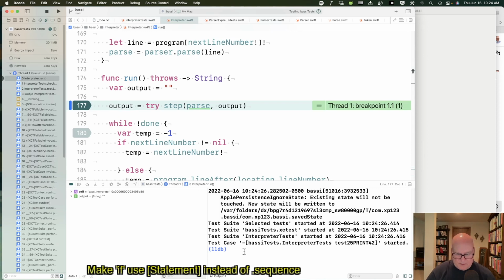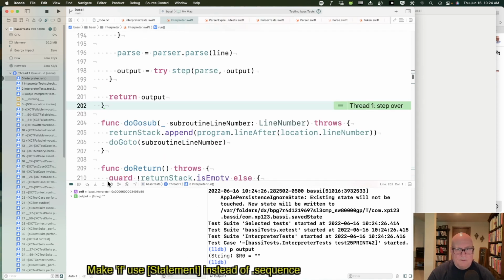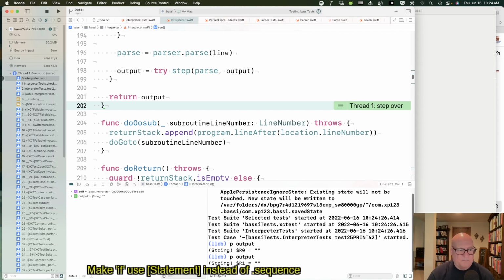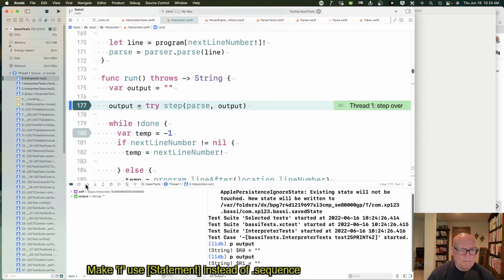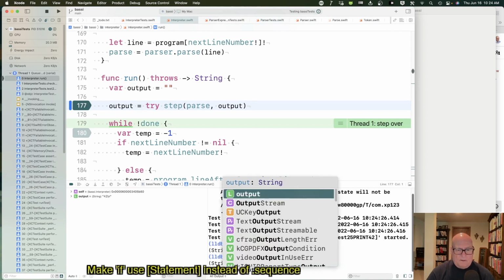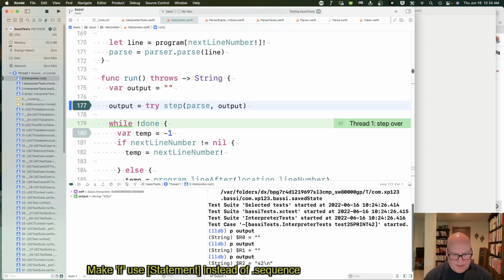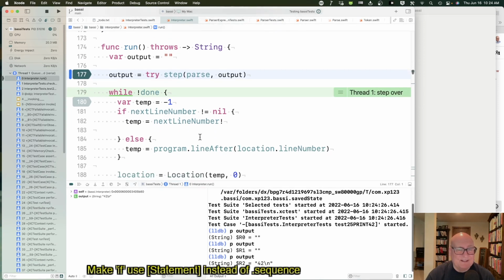Okay, so output is empty, I hope. Okay, if we step over. Output's 42. It's over there on the left. Gotta force it out myself to make it valid.